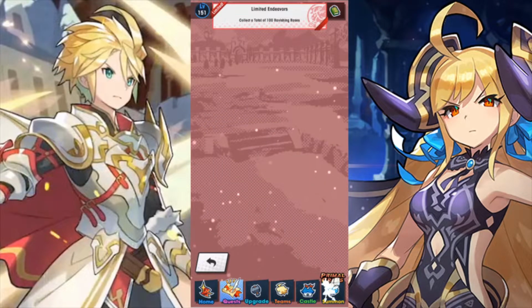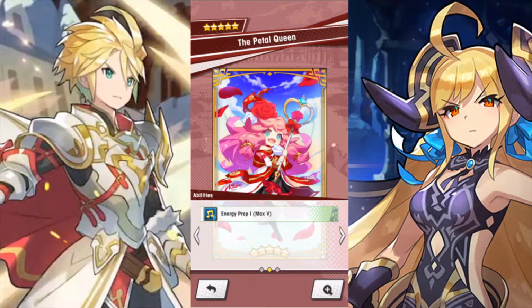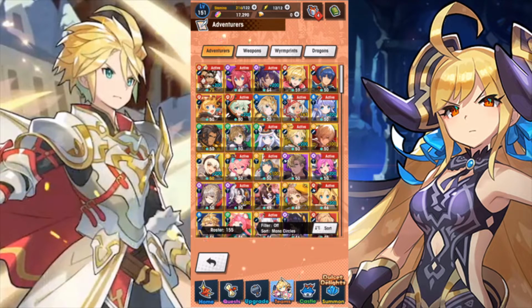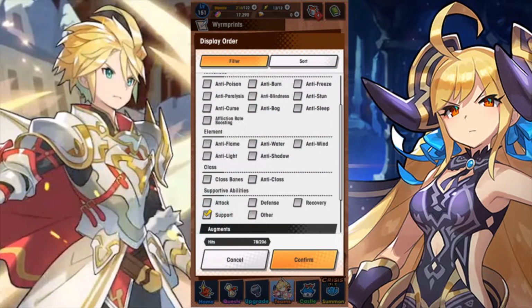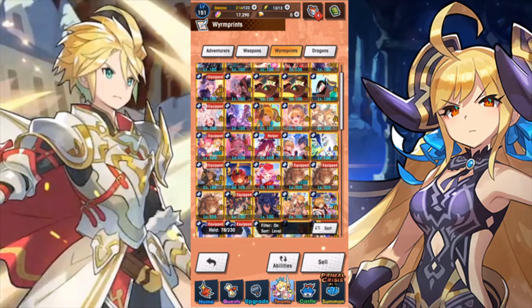So now let's look into the treasure trade. You get Petal Queen for more roses, and I actually have that unit, so let me quickly go to that. Let's hope that I can find it quickly. Let's change this to support. Hopefully I can find it fast. Yes, it's right here actually.